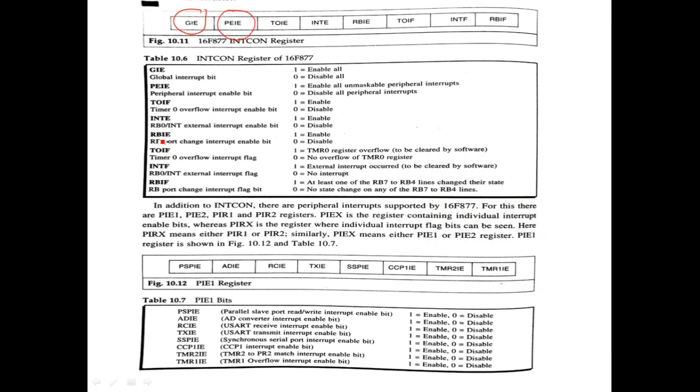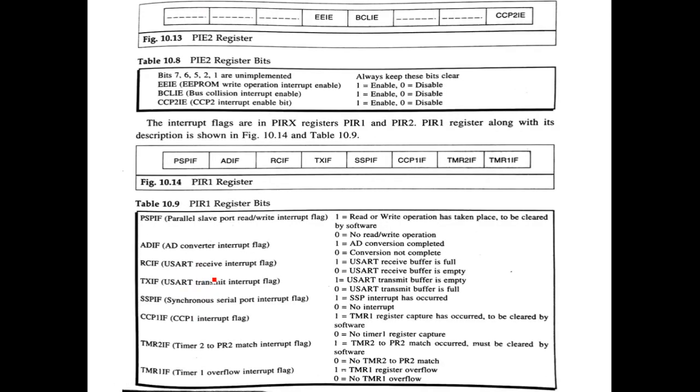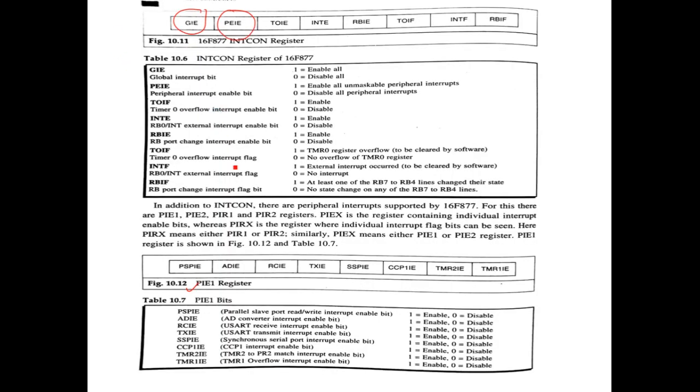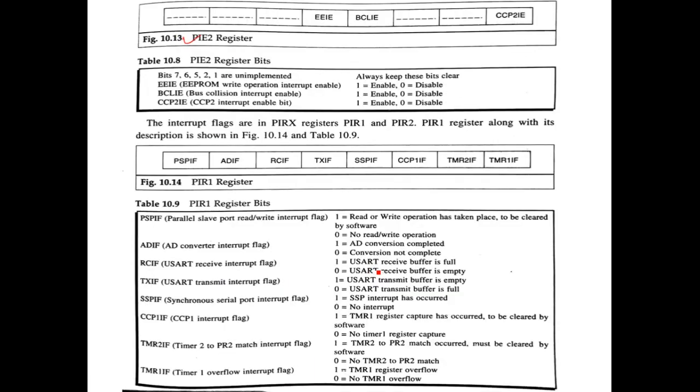And then when you go to the peripheral interrupt registers, there are two: the PIE1 register and the PIE2 register. Here you can see the interrupt enable bits for CCP: CCP1 interrupt enable, and here it is CCP2 interrupt enable.